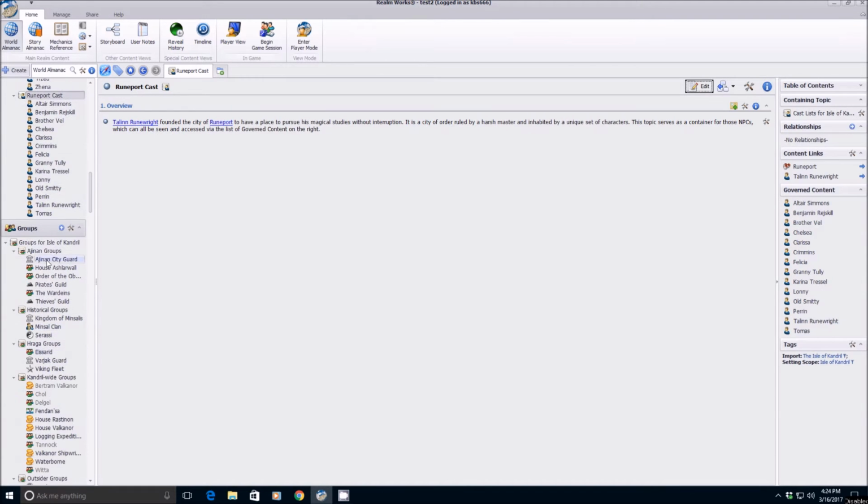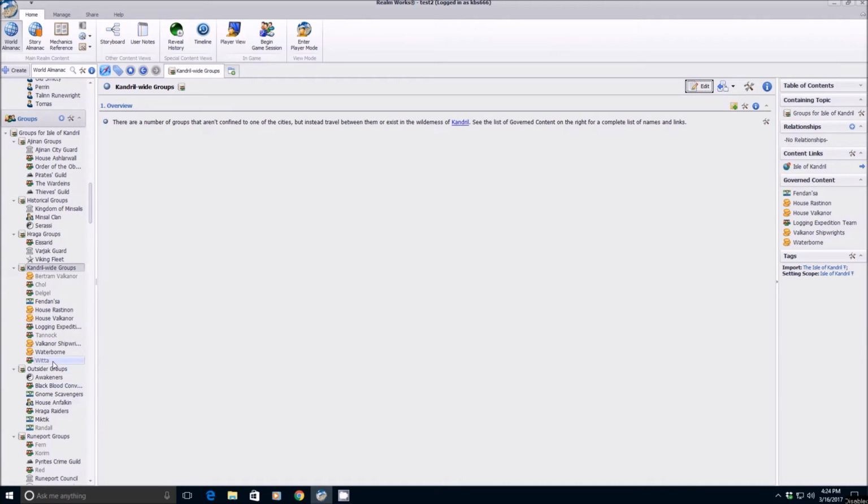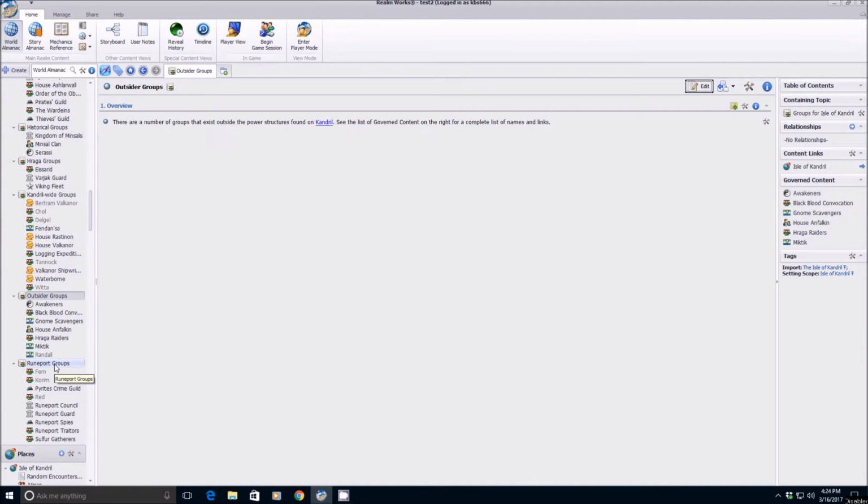Now you get into groups, and these are groups important in Agenon, and these are historical groups, which I assume are no longer around or no longer important, and then groups in Haraga, and then Kandril groups, outside groups, and Runeport groups.